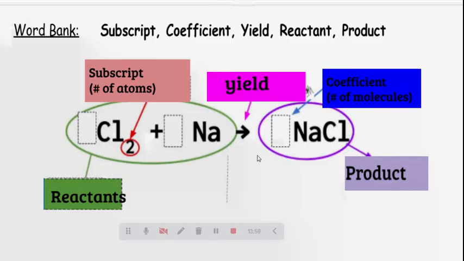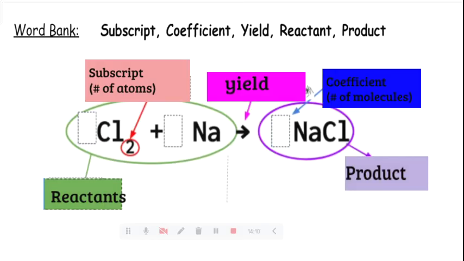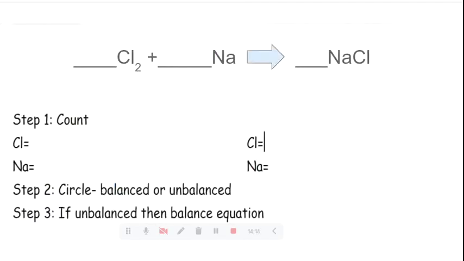So I just want to take a minute to make sure you guys understood that. And the last thing as a reminder is your reactants and your products must equal each other. They have to be balanced. And if they're not balanced, then we have to change our what? Our coefficient, which is the numbers in the front. All right, everybody, take a deep breath, and we are going to start with counting this equation.